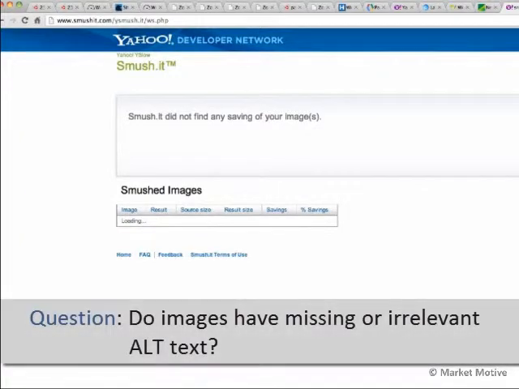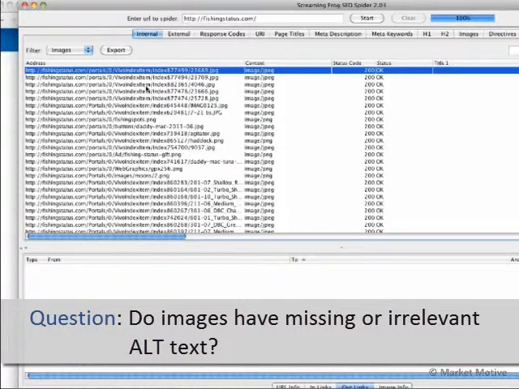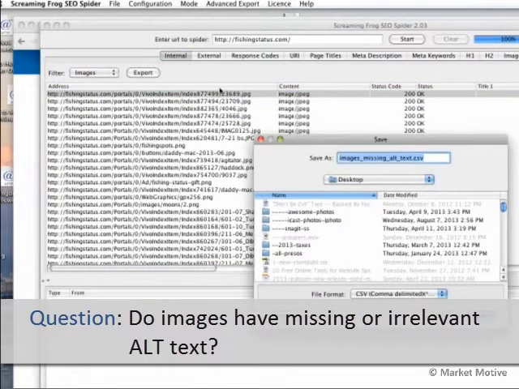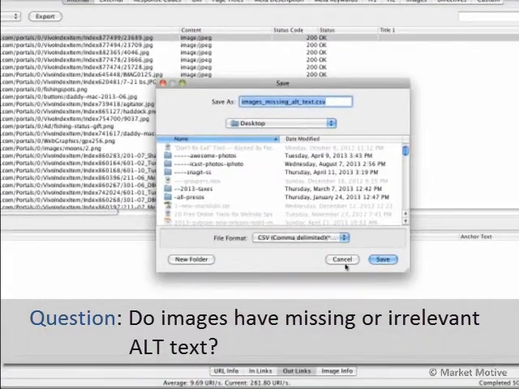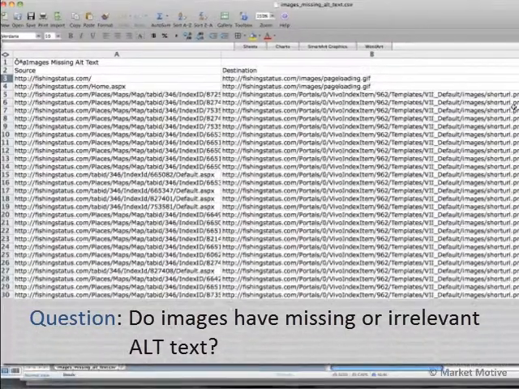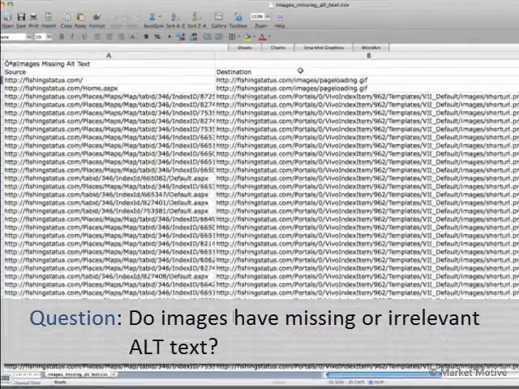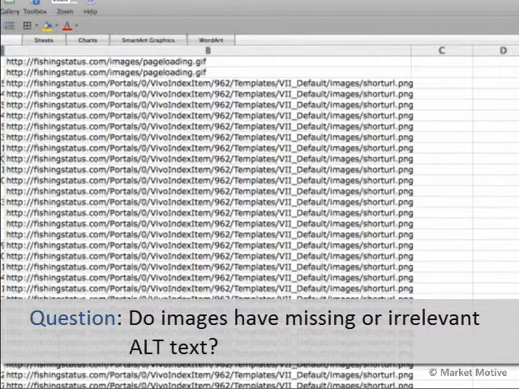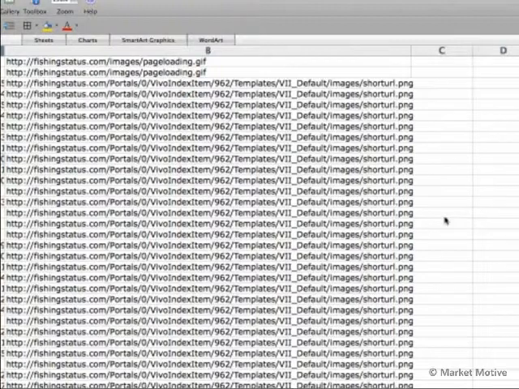The second one being, was there alt text on all of these? So the way that we're going to do this is, with that advanced export, we're just going to do image alt text, you see these anchor text, and then image missing alt text. And then we're going to run that, and we're going to export this to our desktop, and that's going to give us a file like this one here. You can see I already ran this report, so I would have it ready. We can find any images here that don't have alt text. So we may want to name these. We can just look at these individually and see what they are and go back and maybe give these something more meaningful as alt text.